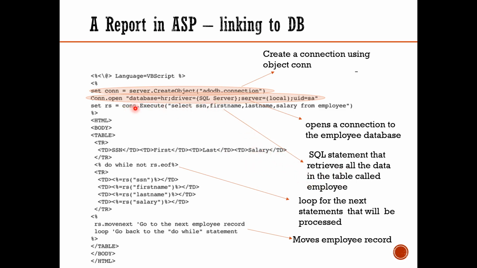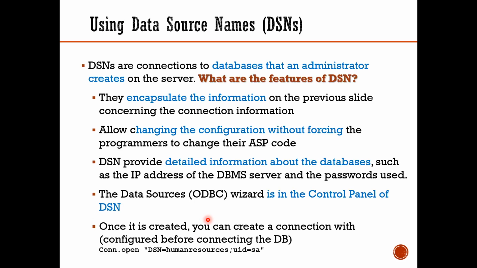So we are actually executing. We want to select SSN. These are the different columns, the different items we are selecting in the database. So we want to select the columns SSN, first name, last name, salary, and also from where. This is from the database employee. So we loop in order to retrieve all this data, and then move the employee record. Finally, we are moving the employee record as a final step in order to be able to process, work on, and even modify that data if we want.